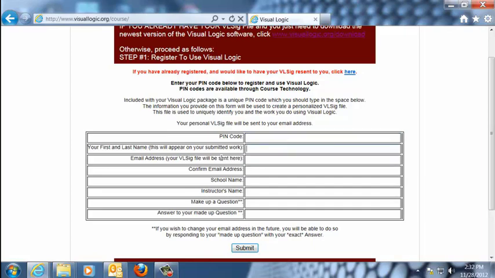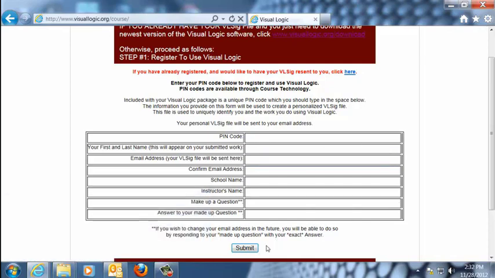There's your name however you want it, and that file will have your name on it. And you need to give it a valid email address so that you can get to it, for one thing. And once you do, you'll get an email from them and all this stuff. You need to put all that in there. Then you can download that into your Visual Logic file where we put the exe, which is where it needs to go.